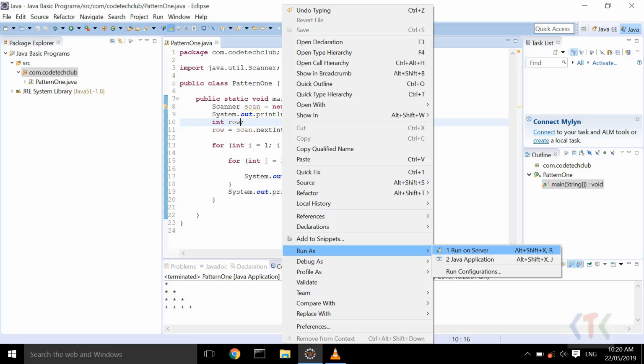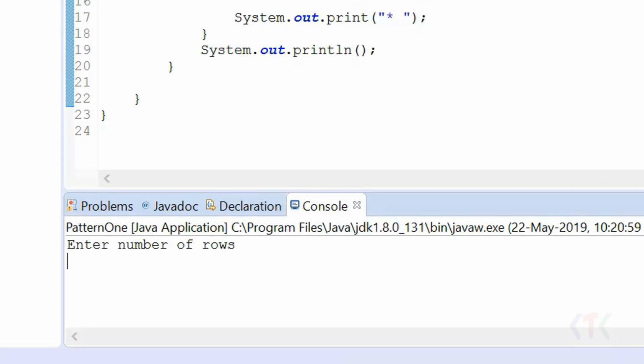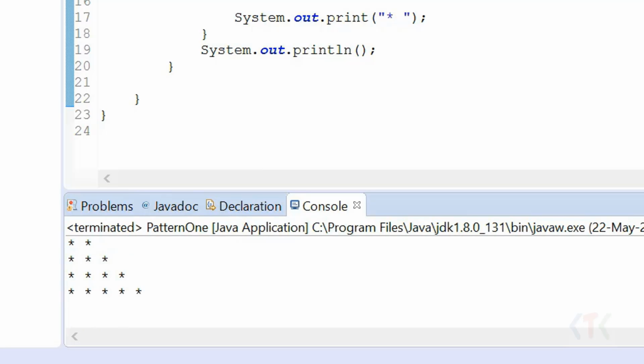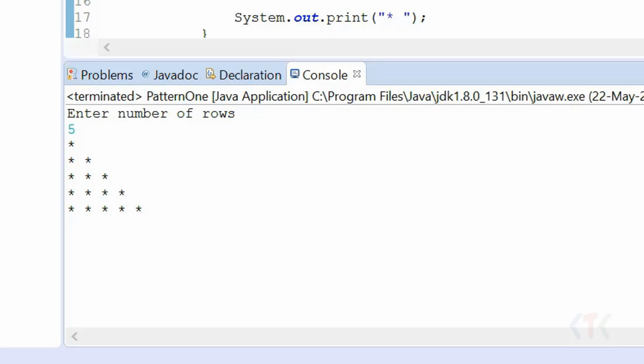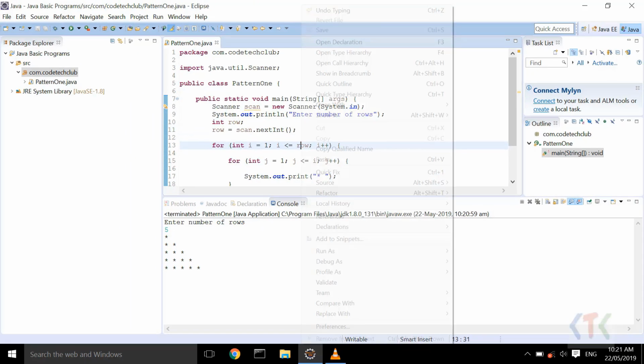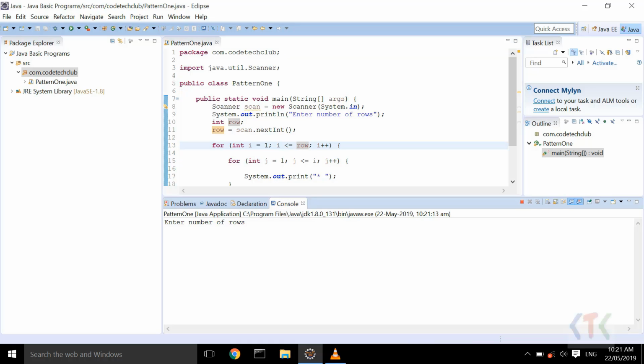So let's run this. Now it's asking to enter the number of rows. I'll say 5. I'll maximize a little bit. Yeah, you can see now we have 5. In the same way you can enter whichever value you want, maybe 3. So 3 rows with this pattern.